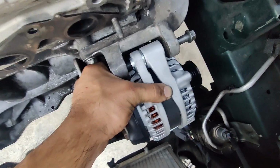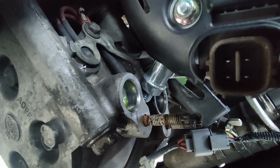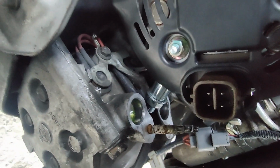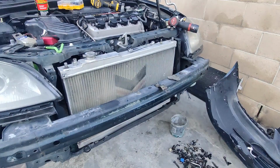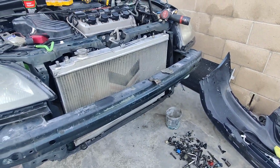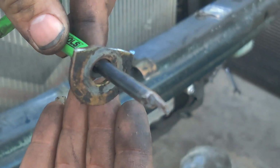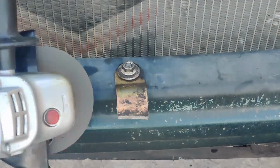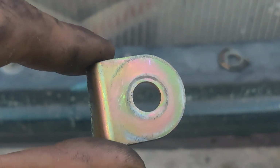however, it does move side to side, so we need to get a spacer for it to fill in this gap. And that positive terminal coming off the alternator is touching the AC compressor. It's not looking good, fellas. Gotta solve that. I'm gonna use this as a spacer. Clean it up, we have a nice shiny piece of brass.